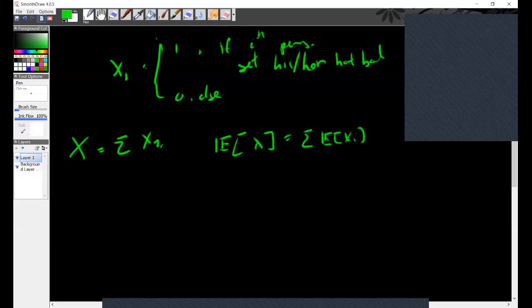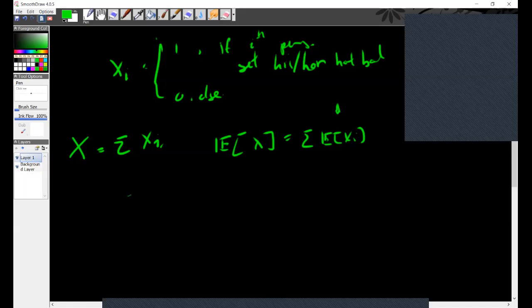At this point, you might be saying, yeah, but the Xi's can be correlated. Given that someone got his hat back, it might be more likely for someone else to get his hat back. Because if I have my hat, then I don't have your hat, and if I don't have your hat, it's more likely that you should be getting a hat back. For example, let's say I have someone else's hat. That means I know at least one of the Xj's, which is not me, should also be 0, because I have someone else's hat, which means someone else has my hat for sure. But the nice thing about linearity of expectation is that even if the random variables are correlated, the sum still works out, and you can actually prove this.